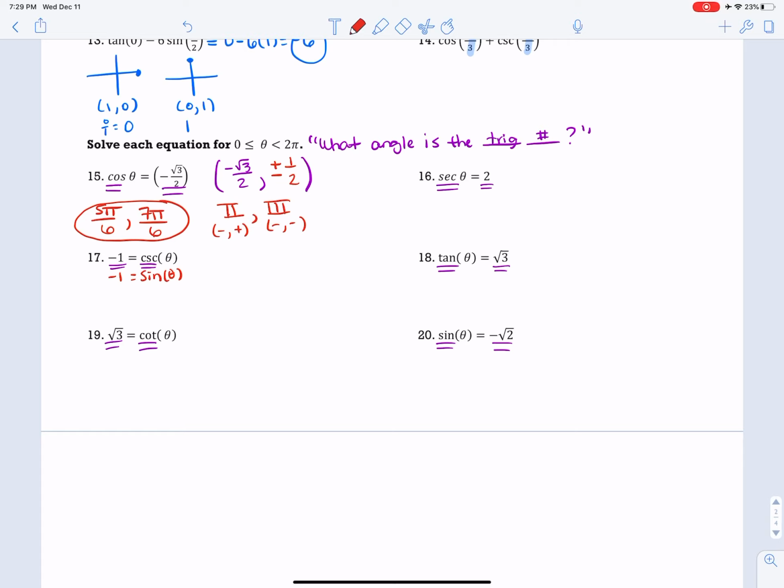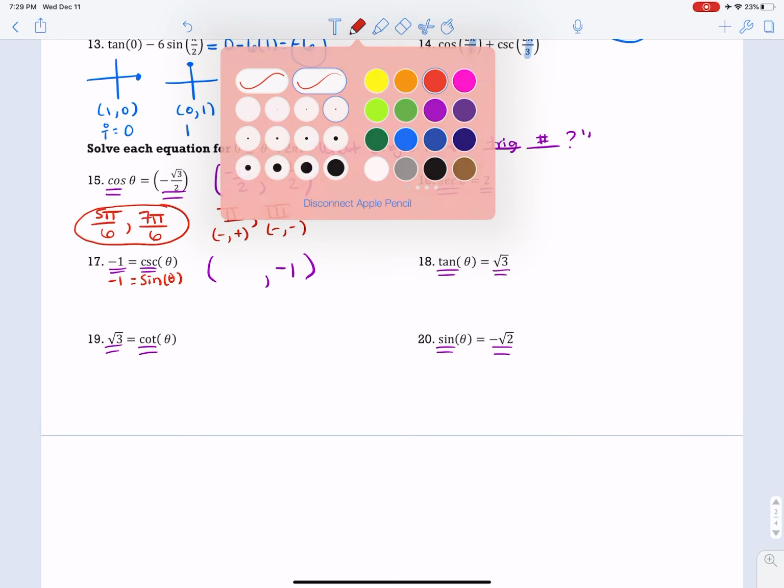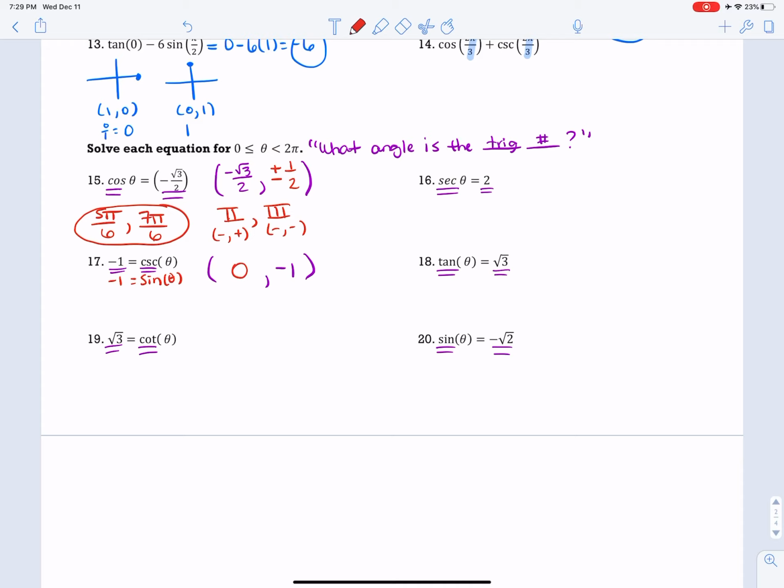So now we want to do the same thing. Based on the coordinates, sine has to be -1, so that's going to be in the second spot. And now the question is, what does the first spot have to be? Well, the only spot on the actual circle where there's -1 in the second is a 0. And we figure out what quadrant that's in. Well, 0, -1 means we are going down, so that's in between quadrant 3 and 4. In this particular case, it's that one spot, and so the answer is 3 pi over 2. There are not two answers because 0 can't be positive and negative. It's only that one value, 0.